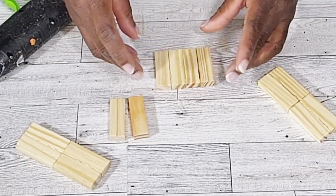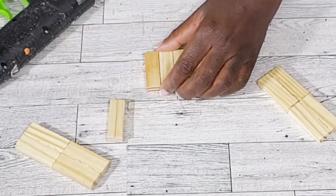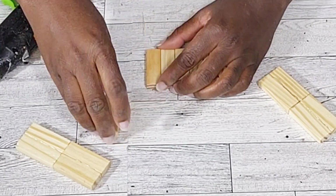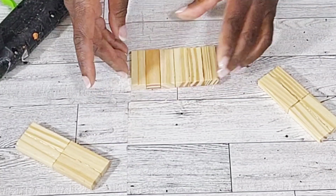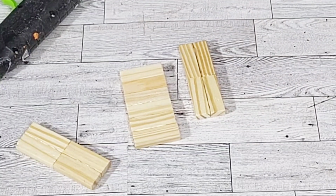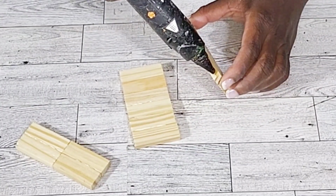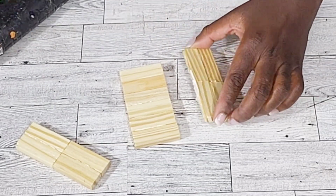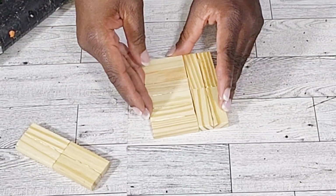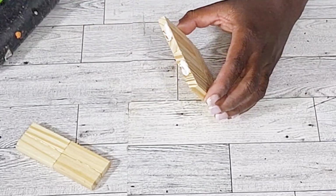After I get all 6 of those tumbling blocks glued together, I am going to attach all 3 of those sets together. So what I'm going to do is in between the 2 sets of 4, I am going to attach the set of 6, and I am using some wood glue and some hot glue for that. And as you can see, I'm just attaching them on each end.